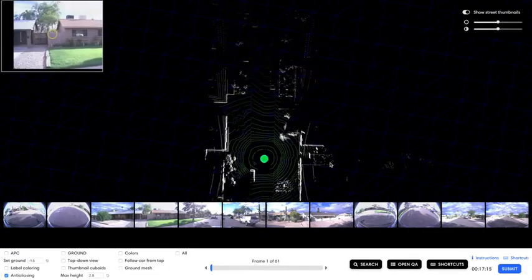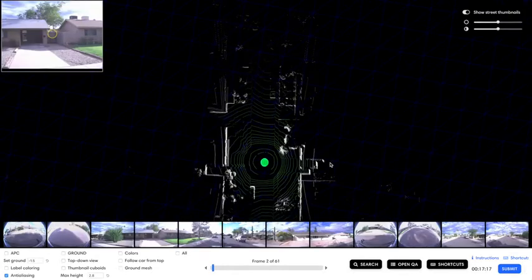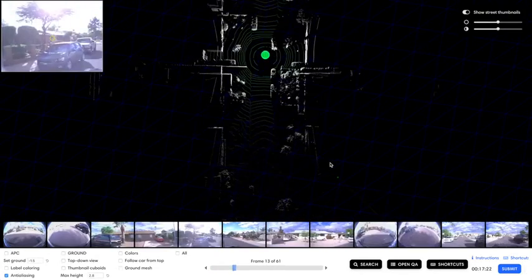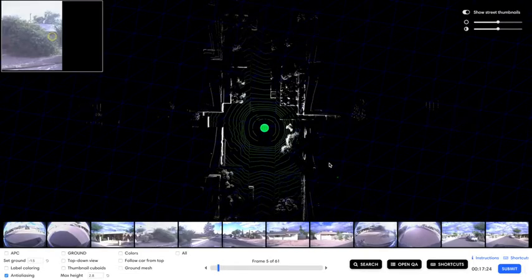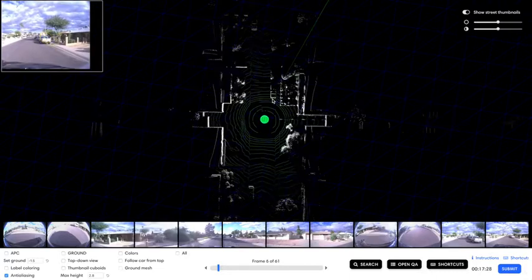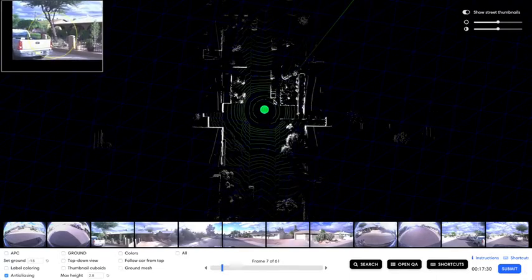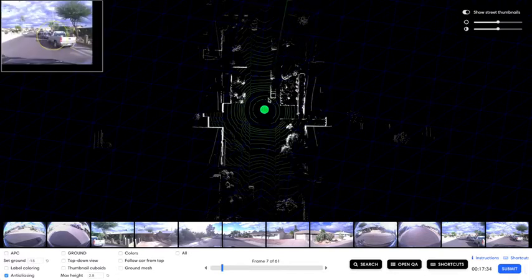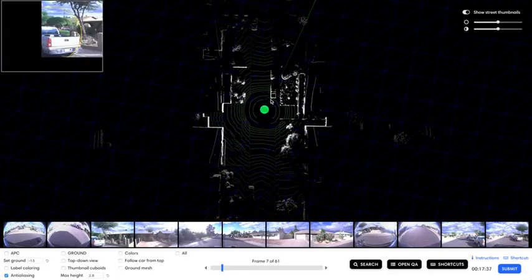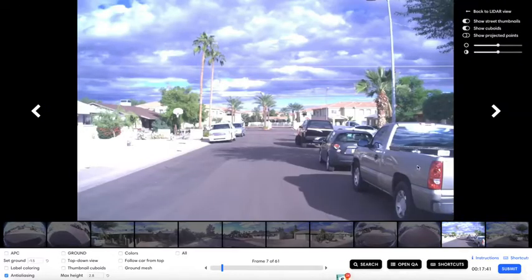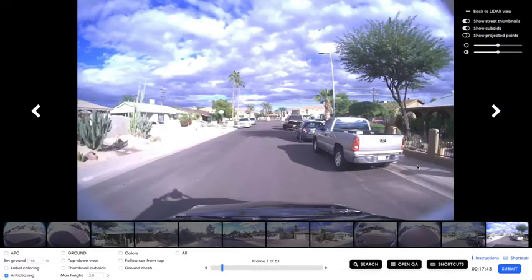I'm going to look for a good object to annotate by pressing the plus arrow key to move forwards through the frames. I can also look in the camera view. I can use my little cursor around something that looks like an object to show in the top left-hand corner what that looks like in the image. I can see a truck here, which might be good for annotating. So I'm going to go into the camera views. That looks like the same truck there. All right.